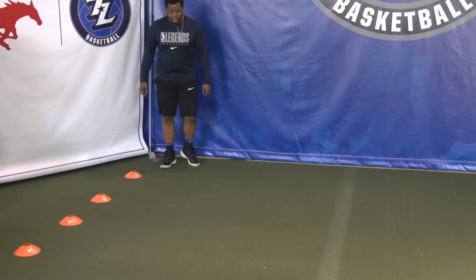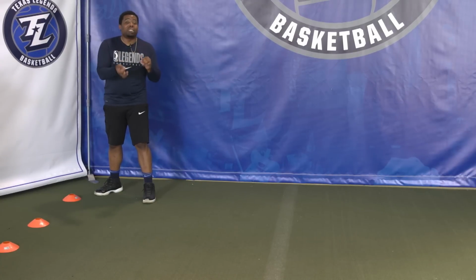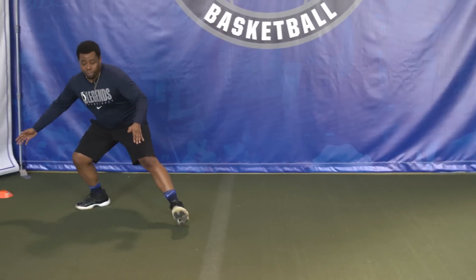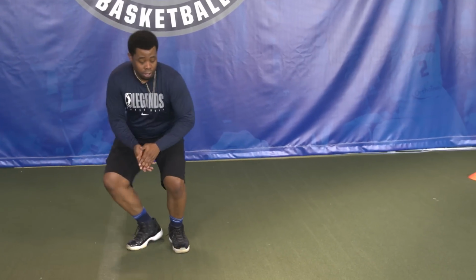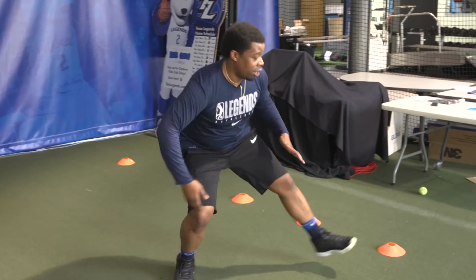Okay. Here we go. Hey, if you don't have cones, just make markers. Not markers as in take markers and write them down. It can be a piece of paper, a roll of tape, whatever. All right, here we go. Round two. Staying low. Hopefully it's sunny outside. You can do this in the backyard.